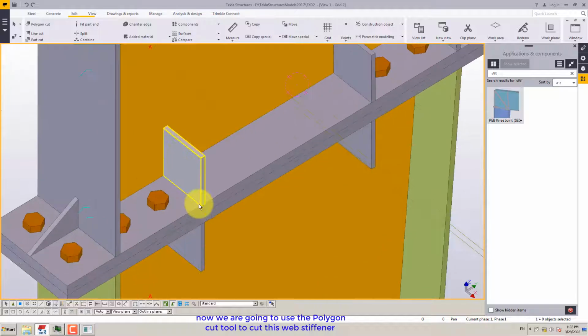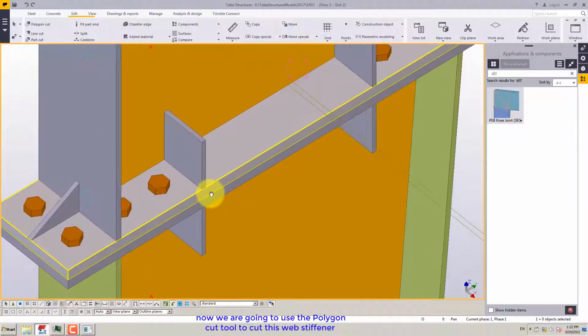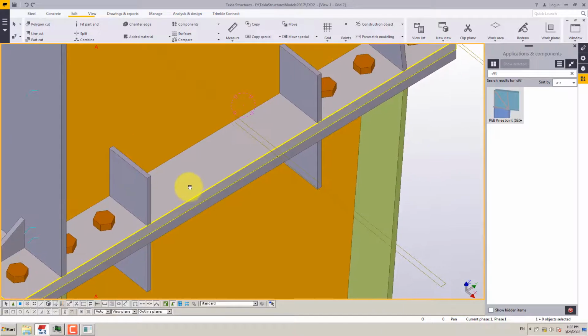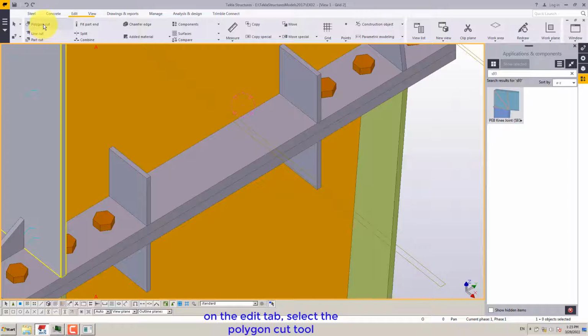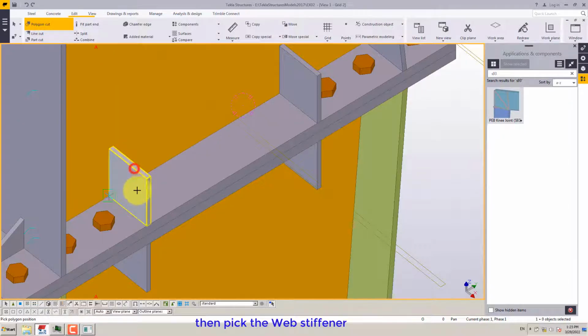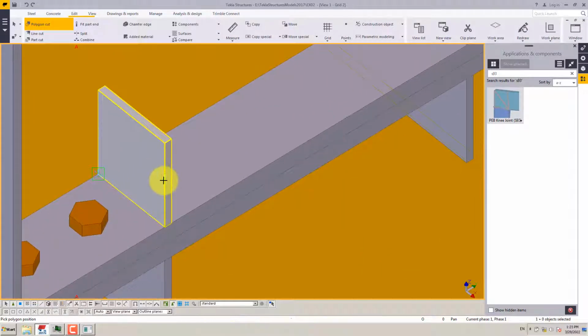Now we are going to use the Polygon Cut tool to cut this web stiffener. On the Edit tab, select the Polygon Cut tool. Then pick the web stiffener. And then select the first, second, and the third point.